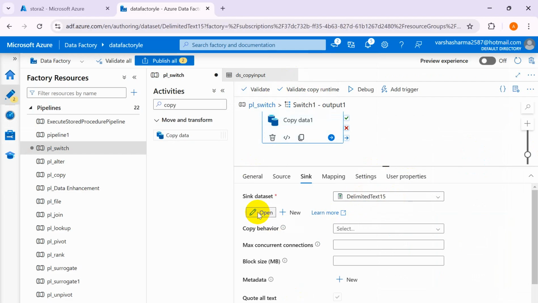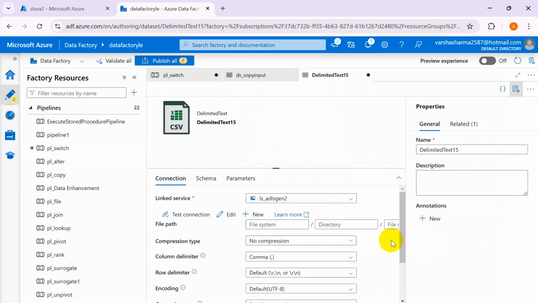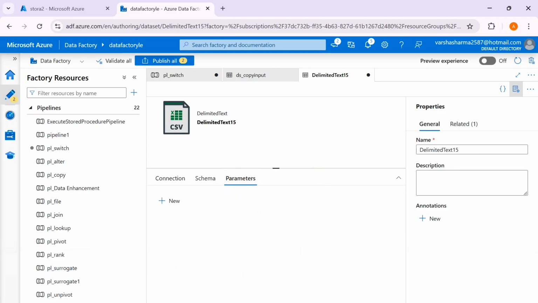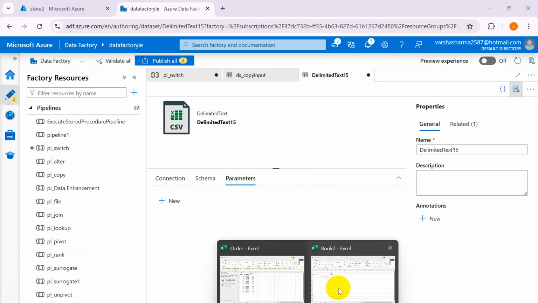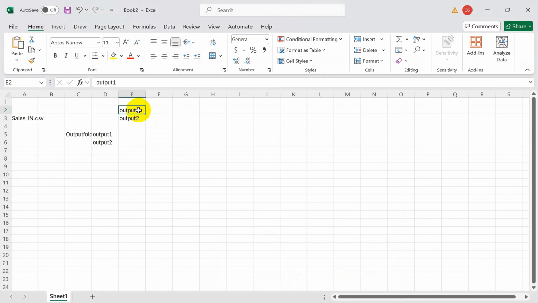I will hit on this pencil icon, and this time, because I'm not hard coding it, I cannot hard code this container name. So I have to specify parameters, because this is not fixed, right? It will be output one, output two, output three. So we cannot hard code this.